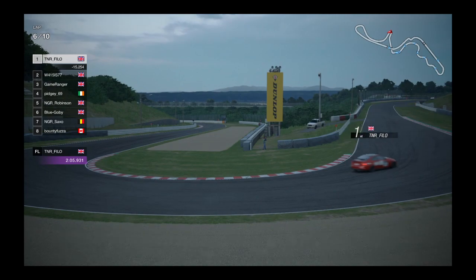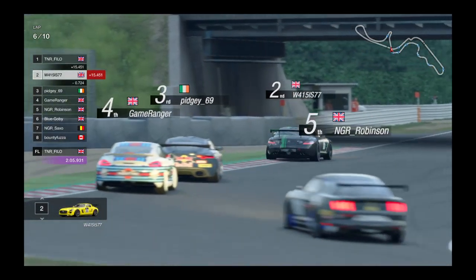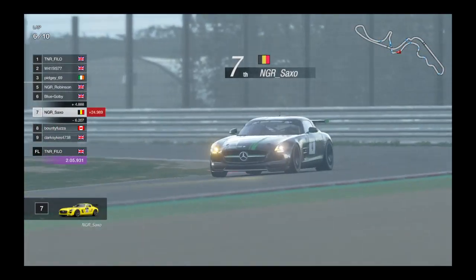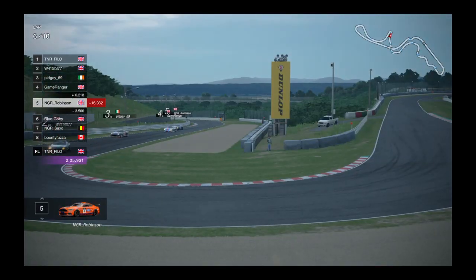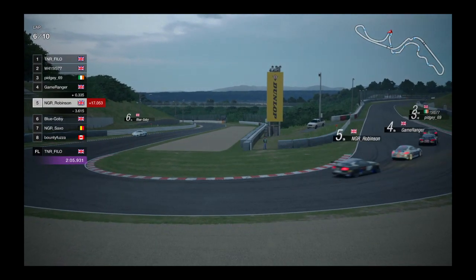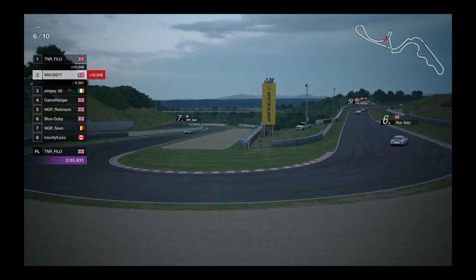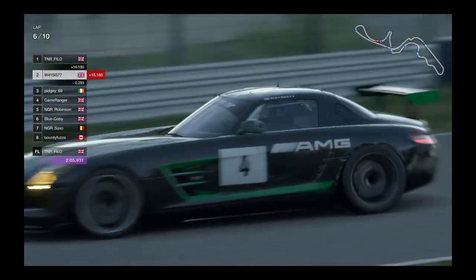To put it into perspective, Philo's just entering the hairpin and exiting the hairpin. Weiss is just about to arrive there at the hairpin. Where's Saxo? Saxo down to 7th. Not sure what happened there. We must have missed something as Nxtgen Robinson is back up to 5th. I can only assume, I mean I don't want to assume, but I'm just noticing that Weiss is now in 2nd. Saxo is not.